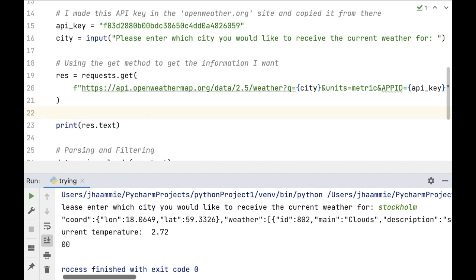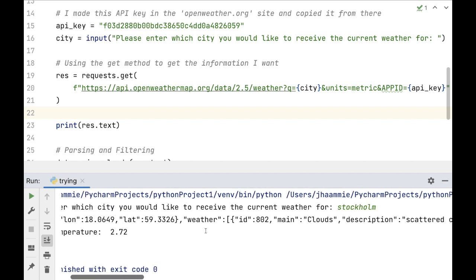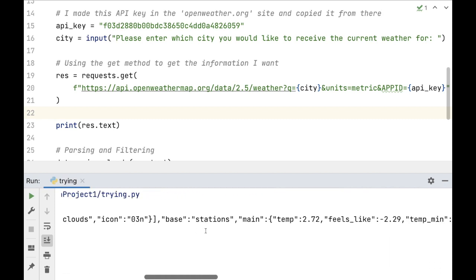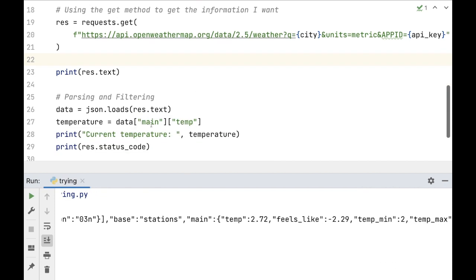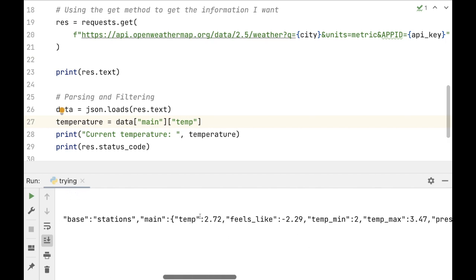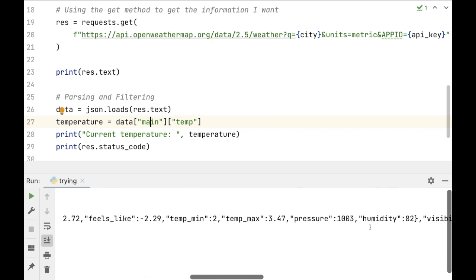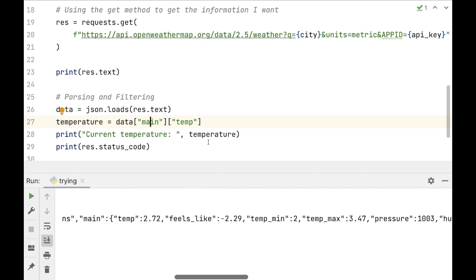In res.text I'm getting coordinates, weather, clouds, description, scattered, everything. And here main, this main here, so main comes from here. In main there's mostly temperature, feels like, the minimum temperature, the maximum temperature, the pressure, and the humidity. So from that I'm extracting the temp, which is 2.72.